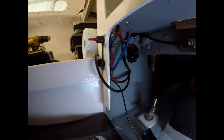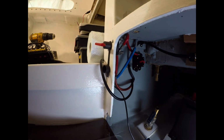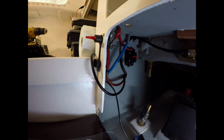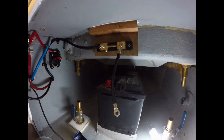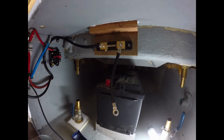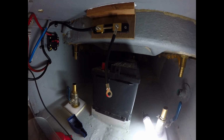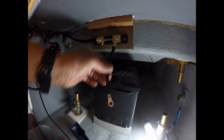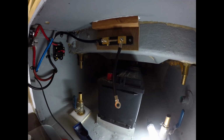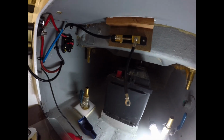We've got a bit dark. We've got the isolator, main fuse, the shunt for the battery monitor. You need to turn the battery around, so we've got the positive at the back, negative at the front, because this can't be changed. So that's got to go straight onto the terminal. So yeah, that's a day's work.